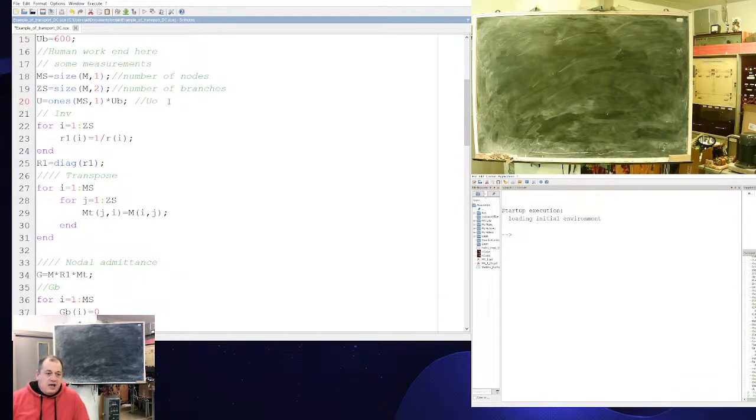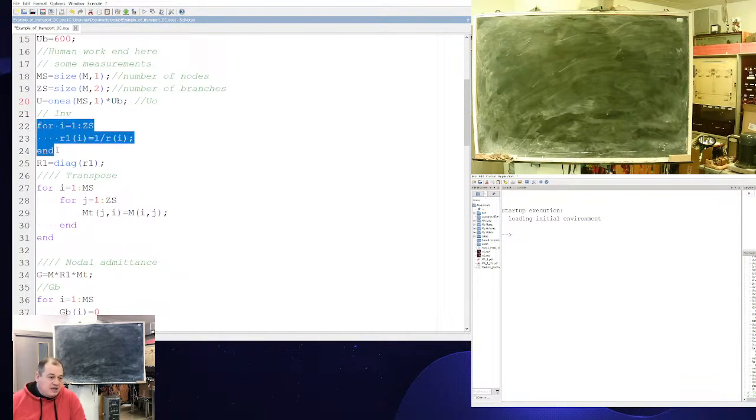Why am I filling the voltage vector with the voltage of the base node? This sequential approximation, or iterative process, needs to start somewhere. I can assume that network voltages are not far from the guiding base node. So to save time, I put the base node voltage as a starting point. This will save a bit of time.